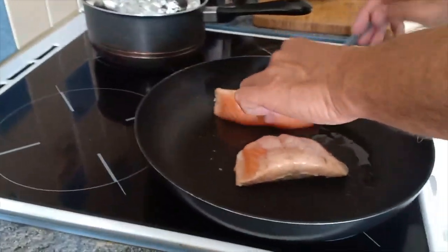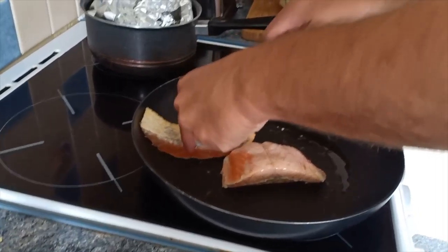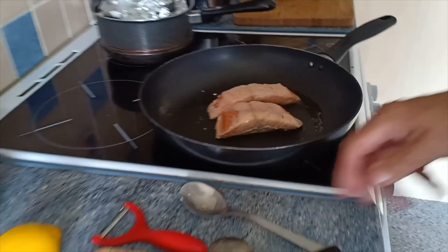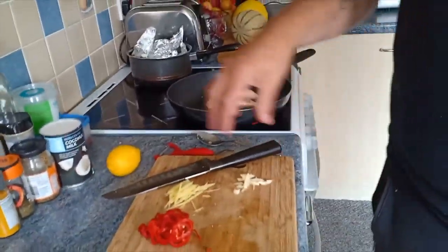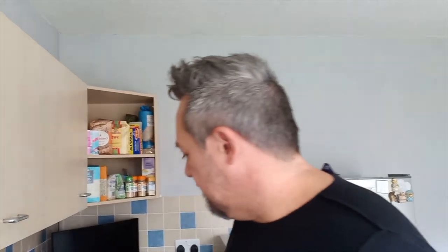Back in again with the salmon. The skin started to crisp up. I still want it to be a bit crisper than that. I want it to have some colour. So once this is almost finished cooking on that side, I'm going to do almost all the cooking on the skin side. I think it's a nice way to cook fish. And then we can start adding the rest of our ingredients.